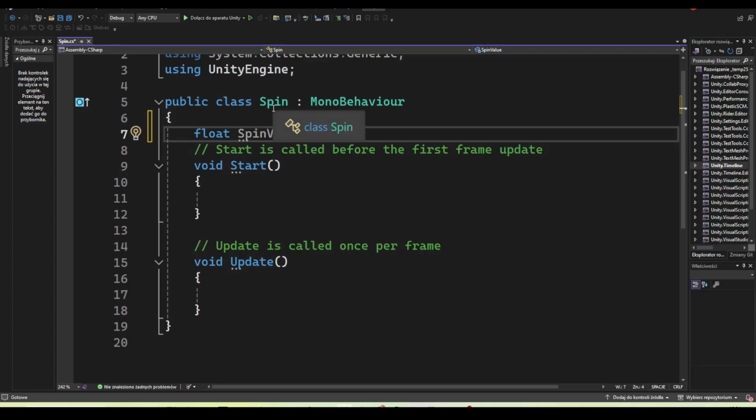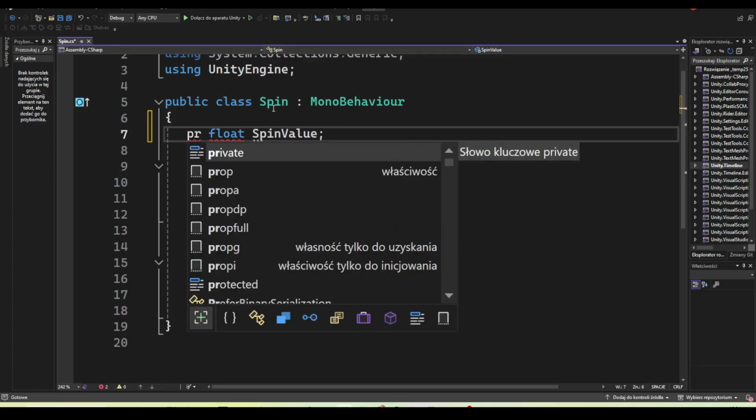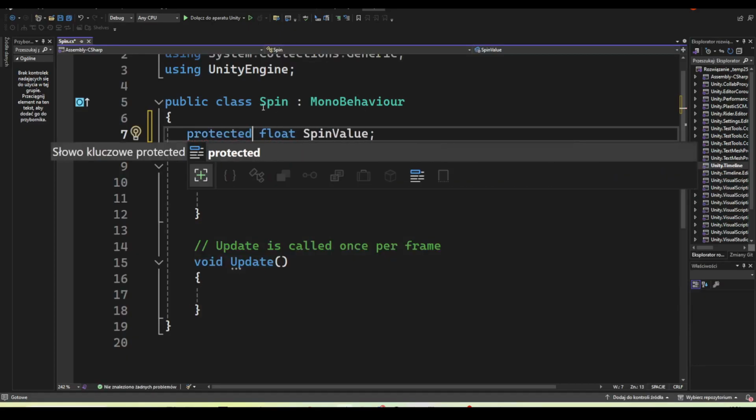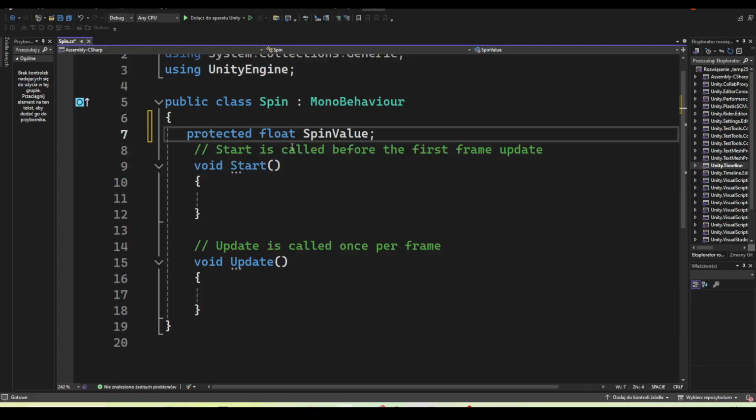If it can be either private or protected, that's your choice. In general, I try not to use private variables. In most cases, I use protected because I am never really sure if I want to derive from that class, and I want to have access to that variable. Okay.